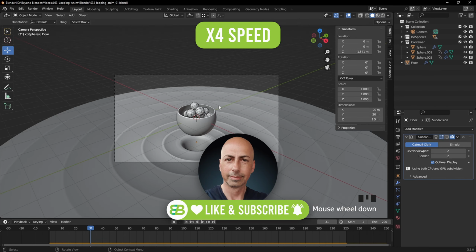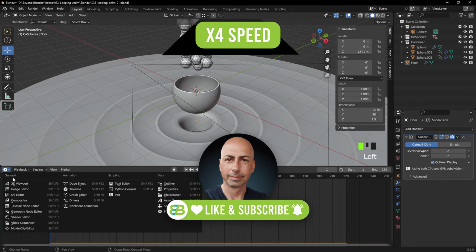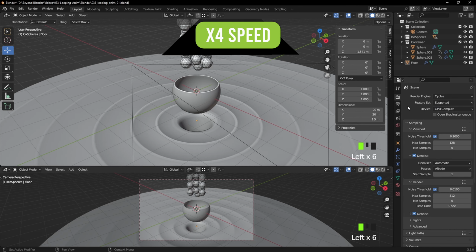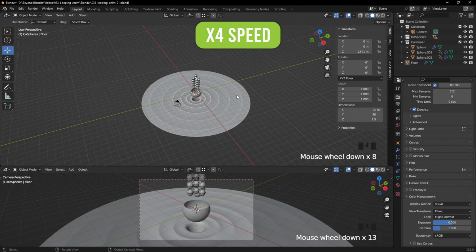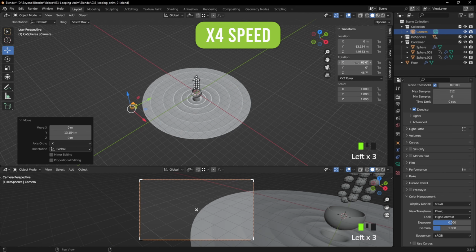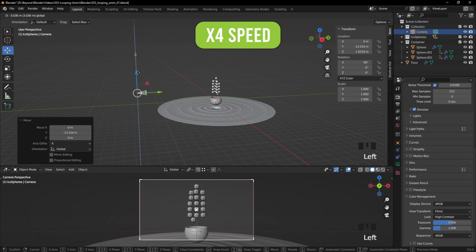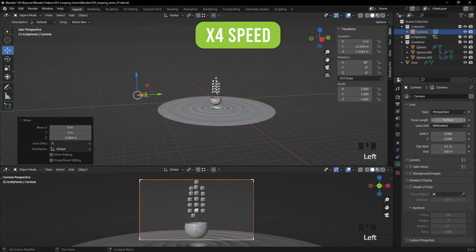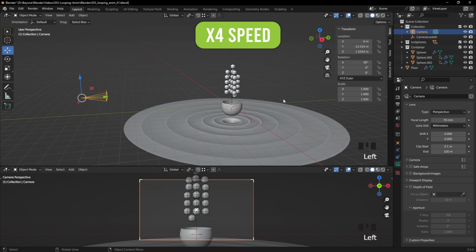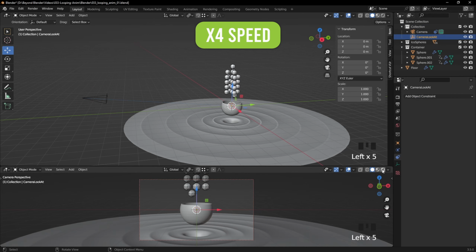And lastly, I didn't add a camera, the camera was there, but I then went about setting my scene up and a few render properties there, such as color management, max samples, that kind of thing. So I positioned my camera in such a way that I can see the container, of course, on the floor, but we don't want to see the spheres because we want it to loop.